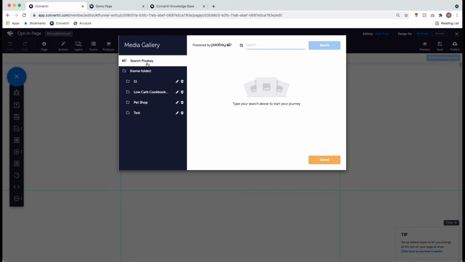So all you have to do in this pop-up is click search Pixabay, and you can search for any kind of image that you want. So is there any examples of things that you want me to search into Pixabay today, guys? I think a previous week someone asked me to type in a bear. I've also had biscuits, which tends to make me really hungry on the webinar, so I actually don't appreciate biscuits. But is there anything that you guys think would be cool to see what Pixabay throws up for us?